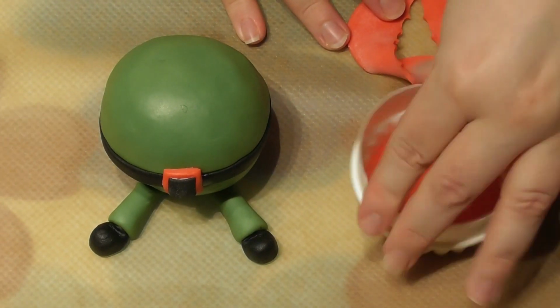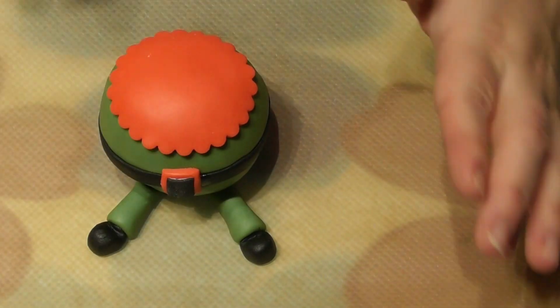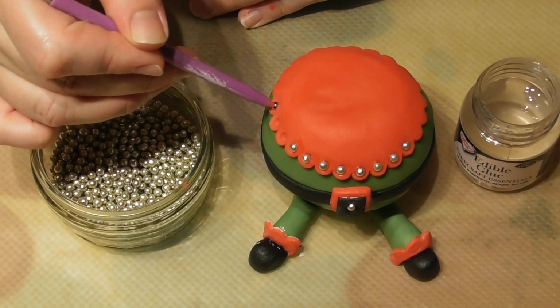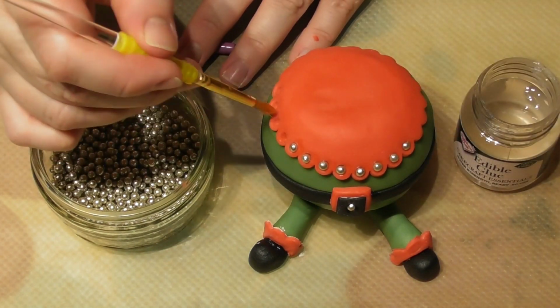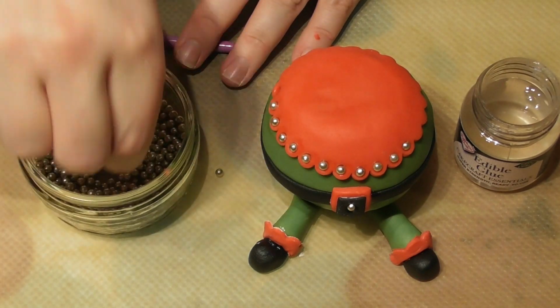Using the scalloped end of a circle cutter, cut out a large red circle and stick this directly on top of the elf's body. Add a few edible pearls where you wish, and I also use the scallop technique just around the edges of the feet for more detail.